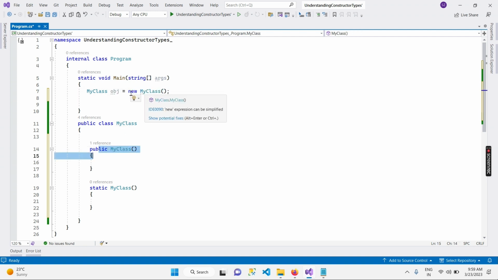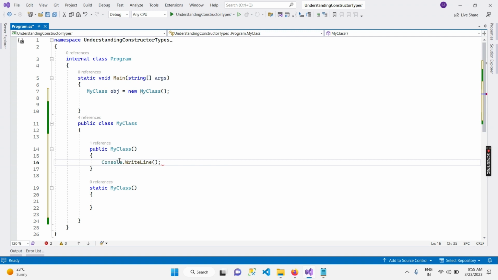So what are we doing now? First we are calling this default constructor, but before this default constructor gets executed, this static constructor gets called. In any class, when we create an object or instance of this class, it doesn't require to be called explicitly. This static constructor gets called automatically.